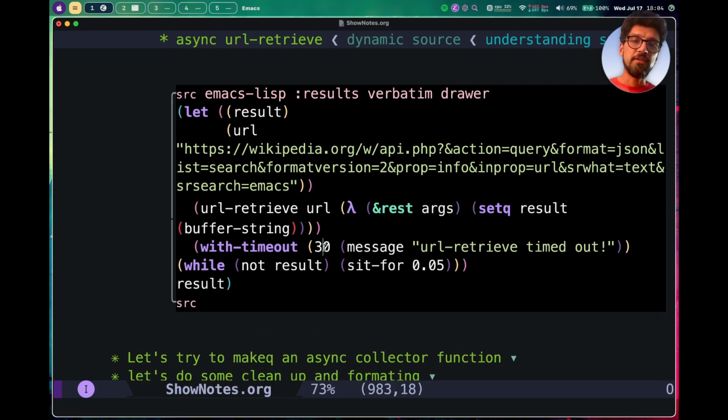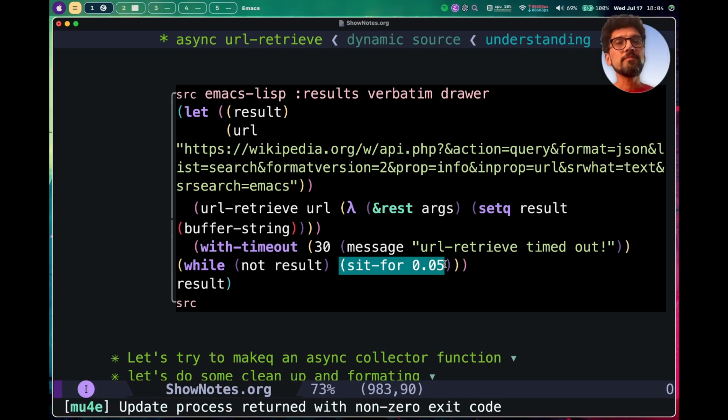In this case, I'm running a timer for 30 seconds. And I say if after 30 seconds, we don't have a result, then say, okay, this timed out. But if within this 30 seconds the result changes, so I am running a condition for while result is nil, wait for 0.05 seconds.